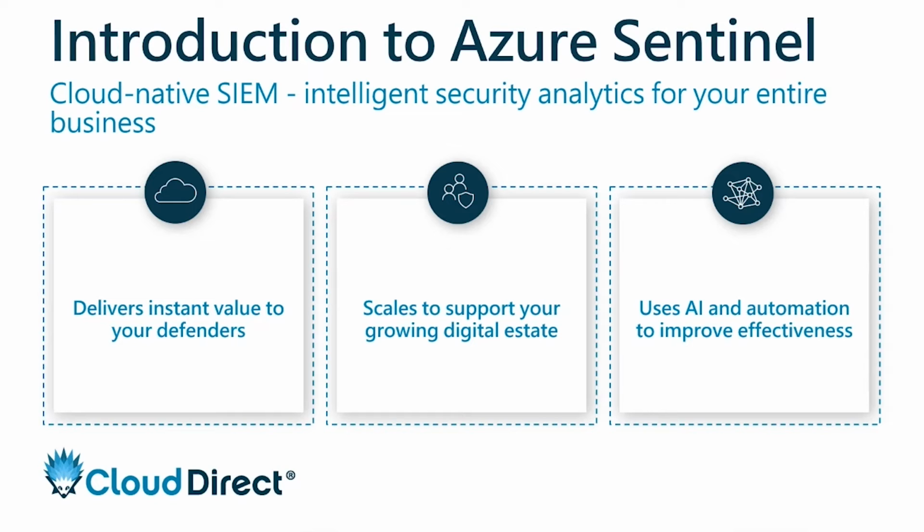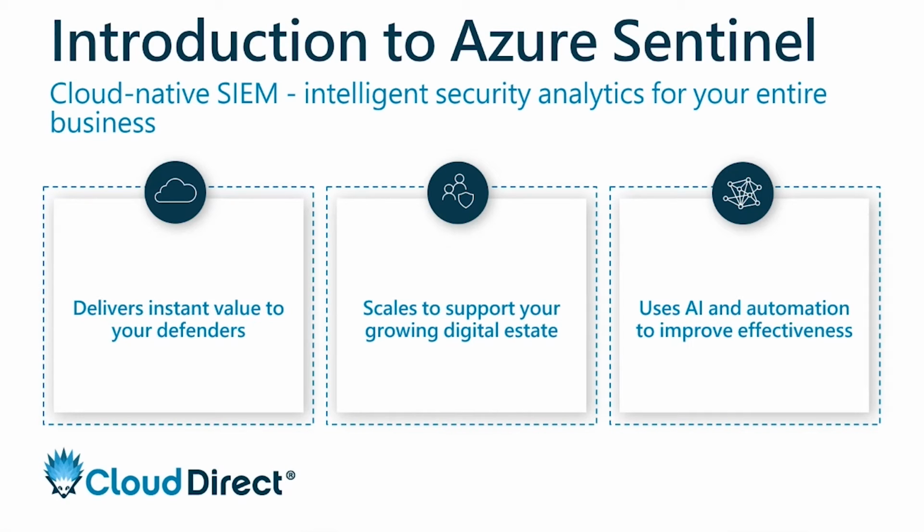It means you can plug and play across numerous parts of your digital estate with regards to security and Sentinel monitoring. And the key part is it uses AI and automation to improve your security team's effectiveness. So using that and leveraging that is really important. If you've got a large environment, the amount of data that you're going to be collecting is quite significant. It's going to be a huge amount.